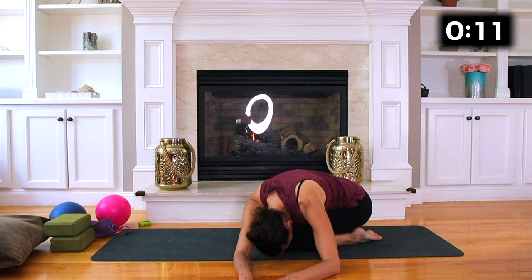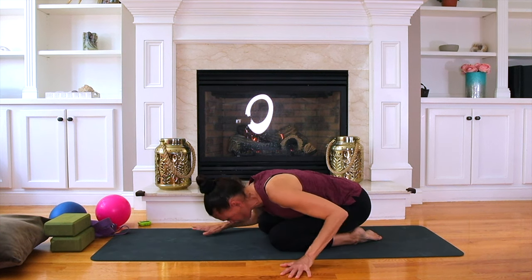Friends, when you hear that sound, we are reaching the end of this posture and we will begin to transition. Slowly move toward center.